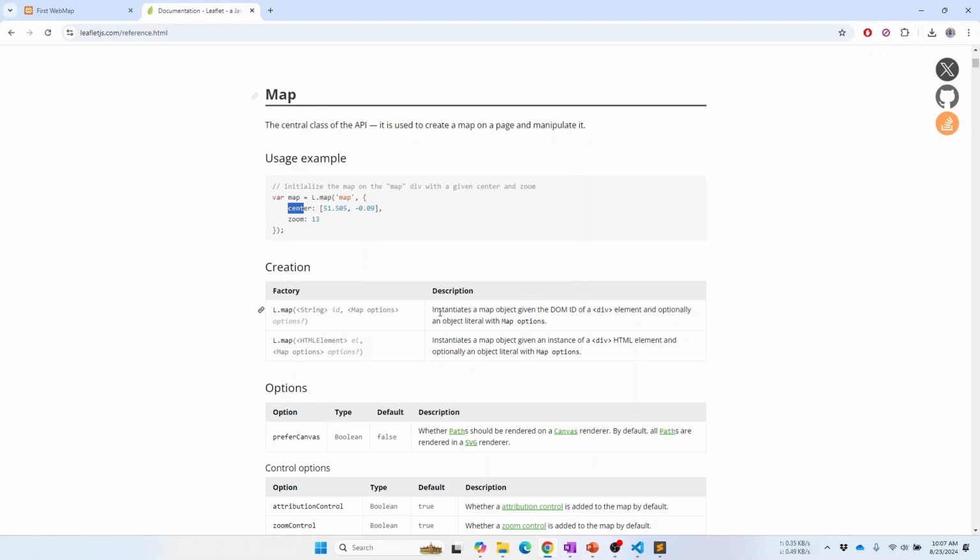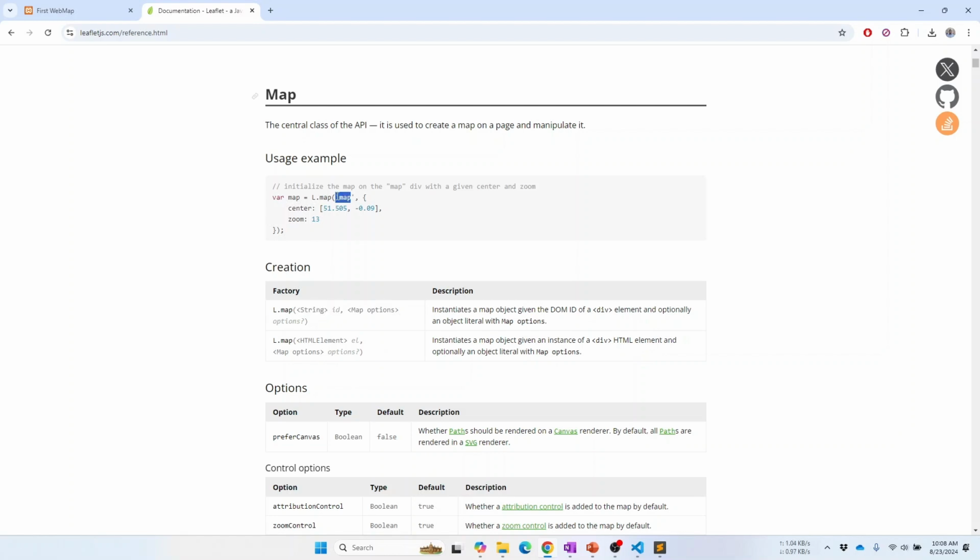The documentation says it instantiates a map object given the DOM ID of a div element, and optionally an object literal with map options. So the first one is the ID of an HTML element, and after that it will have some options to render the map.